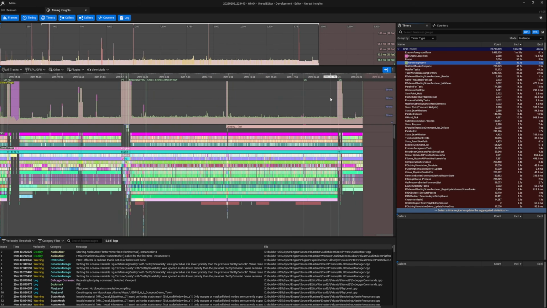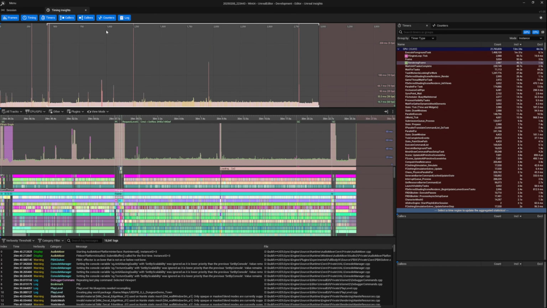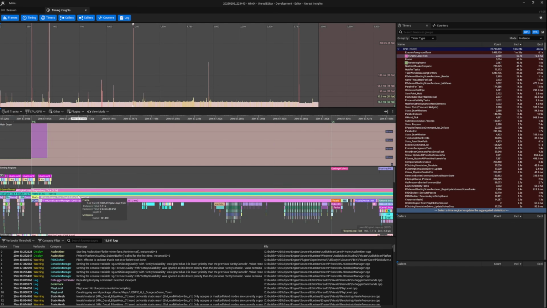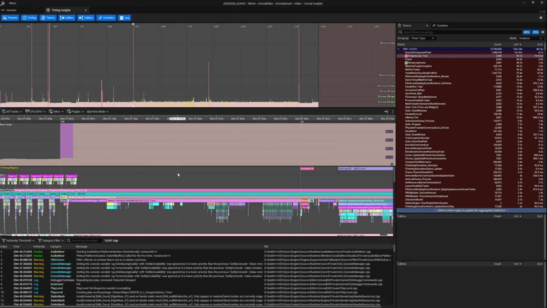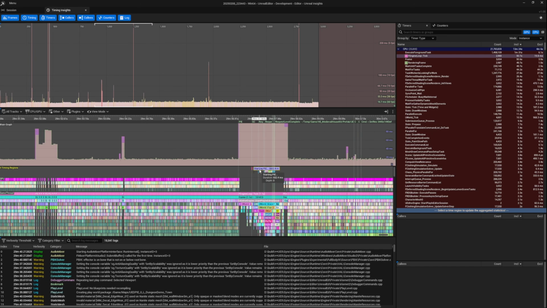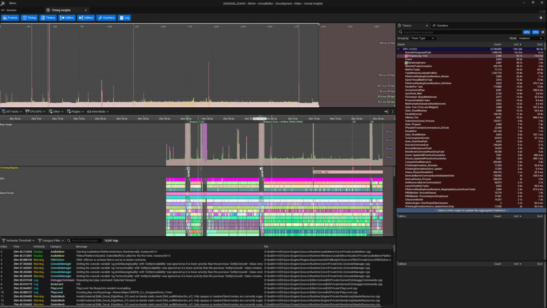But what I usually tend to do is go to this timeline. And as we can see, we have some spikes. Now, some of these spikes are just when the engine was starting. If I zoom in here, we'll see it says that it's starting play in editor right here. So this isn't one of the peaks we want to focus on, because this is just, again, when it started. Instead, this is where we ended it right here.